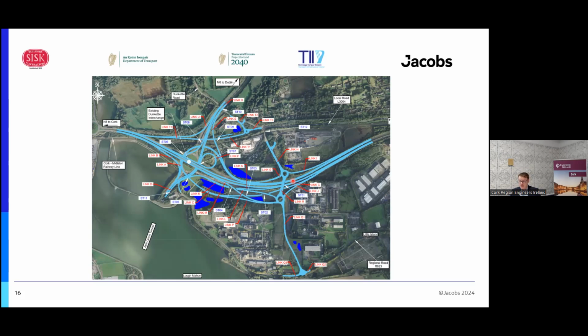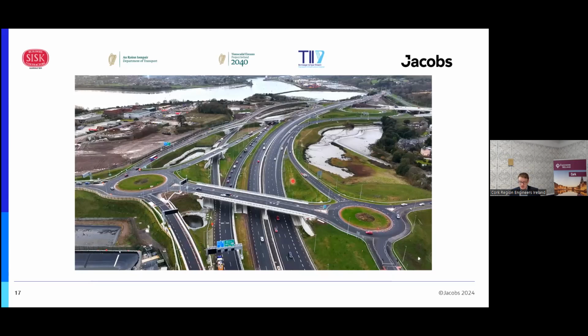Going through a little bit more background. I just thought this was a good photograph so you could see most of the link roads together in one photograph. You have your off slips here for westbound traffic to feed into Little Island to get to Dublin. So there are dedicated lanes now for westbound traffic that they can slip off and head to Dublin, and dedicated lanes for the northbound traffic coming out of Dublin for the Dublin and N25 city, all free flow and no traffic signals whatsoever.